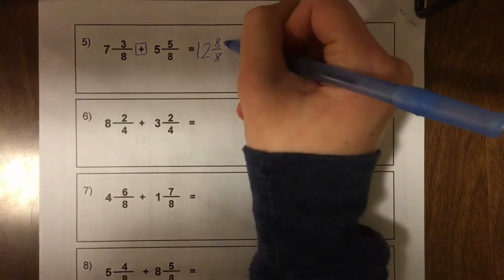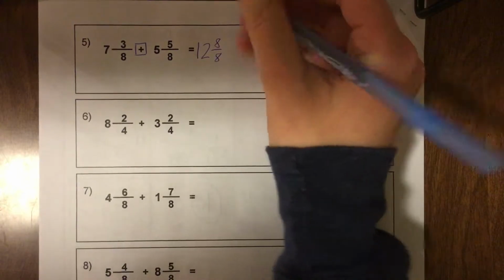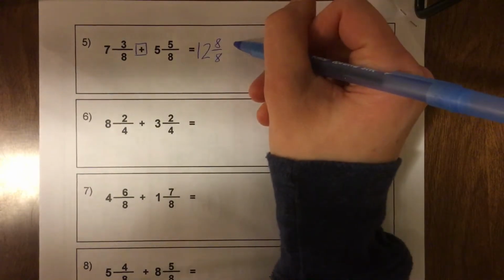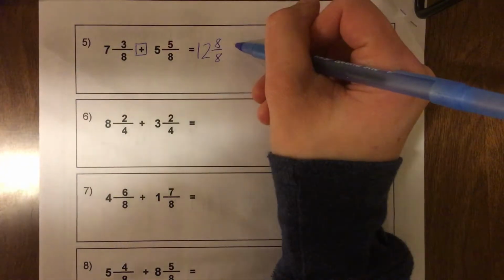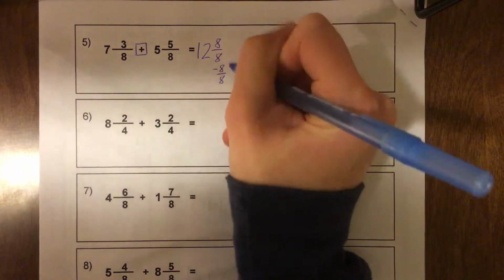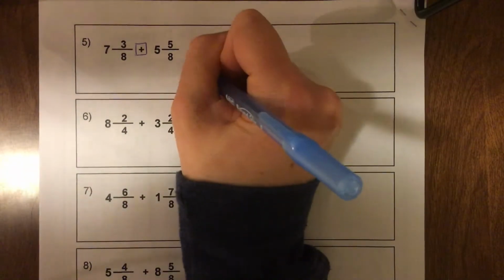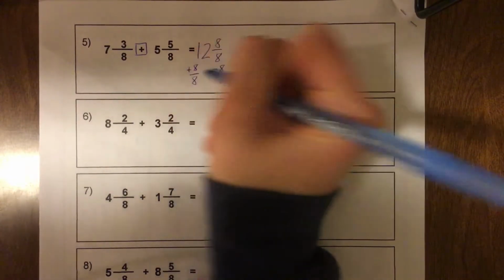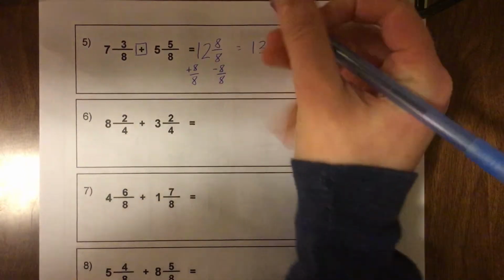Now I see I have 8 over 8. That's like having 1 whole. When I determine 8 times what gets me close to 8 without going over, I know 8 times 1 equals 8 exactly. So if I take away 1 whole, 8 over 8, because 8 is my denominator, and add 1 whole to 12, 12 plus a whole equals 13.